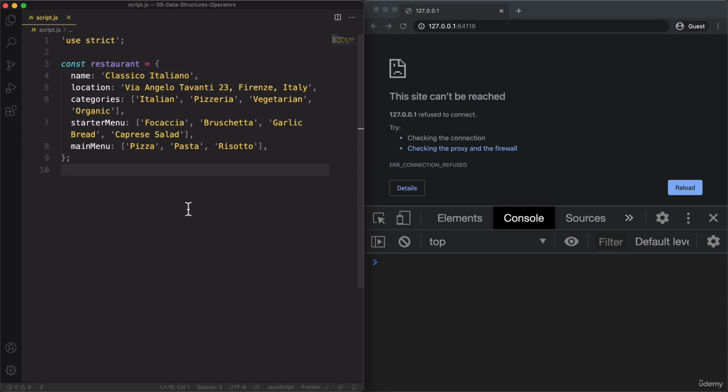I already opened up the starter files here for this project. Now, learning complex topics like the ones we're gonna dive into in this section is really best done in isolation. This way you can understand exactly what I'm trying to teach you without having to think about 5 other things at the same time. So I'm isolating just this one restaurant and building no user interface so that we can focus just on the JavaScript language here. Some people will say that this is boring, but believe me, I do have enough teaching experience to know that some topics are best learned in isolation. For me, the most important thing is that you will actually learn in this course.